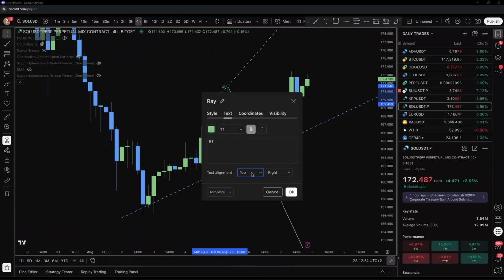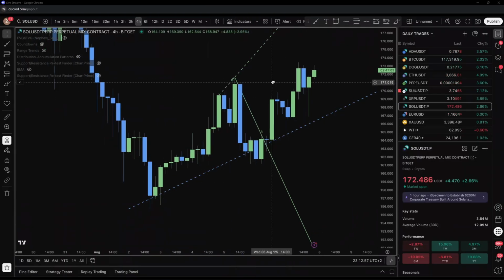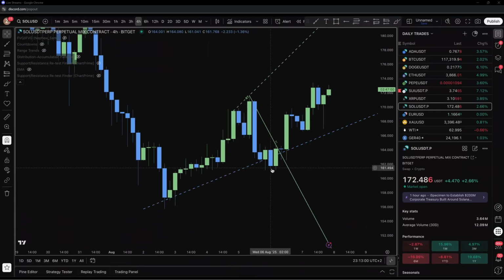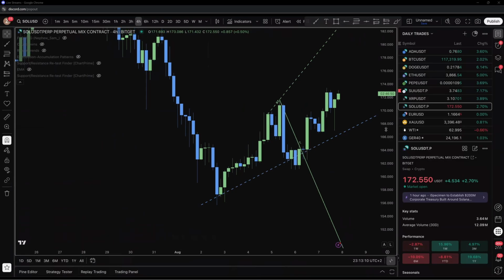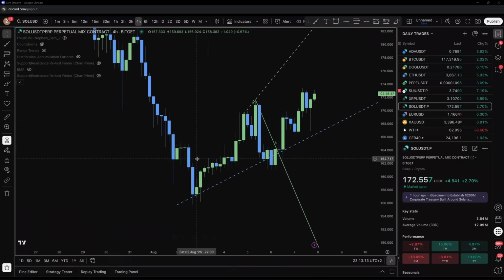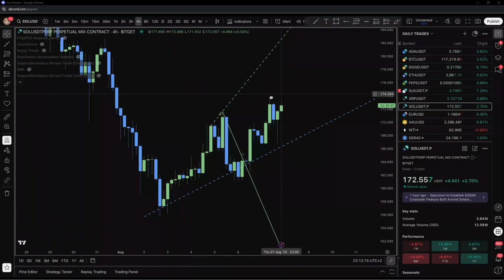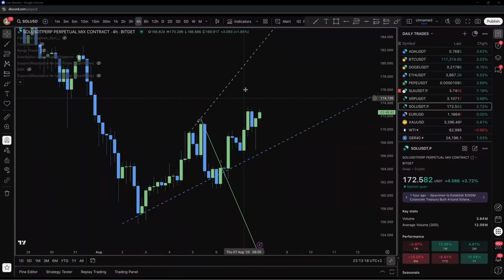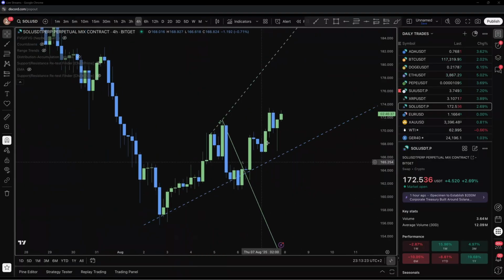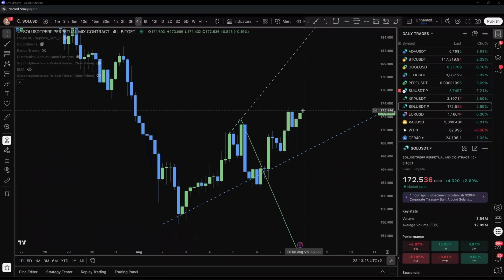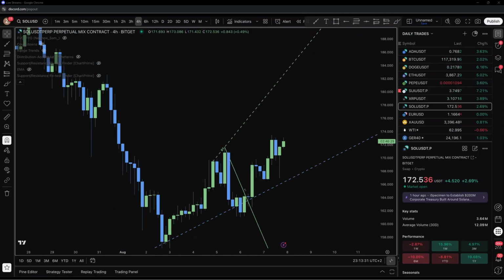Let me just label that one. Okay, yeah. So perhaps there's range trends in here as well on a lower time frame that is making a channel across here. I guess if range trends get respected constantly, then price can always bounce in and out of the range trends. We'll make some kind of channel coming up here now. I guess it will have to, unless it vertically goes up.